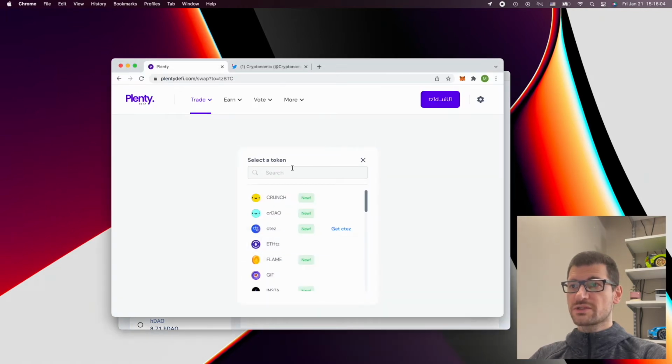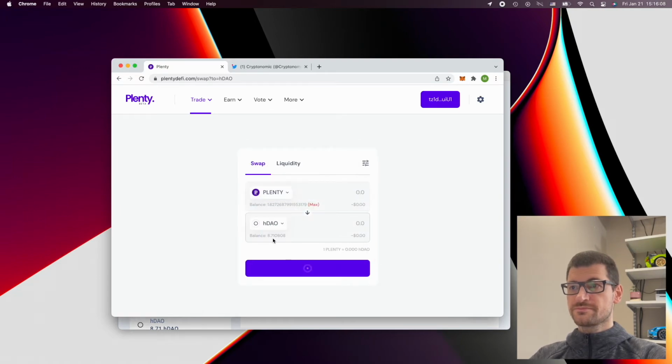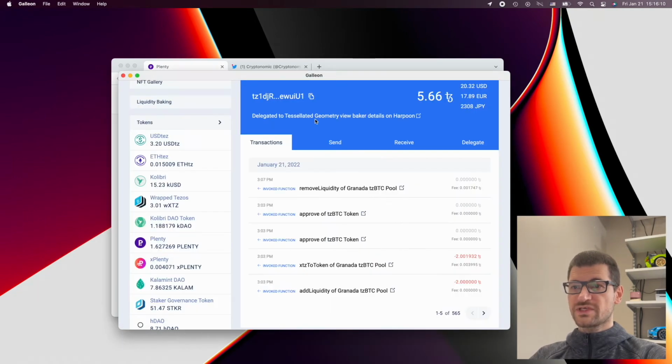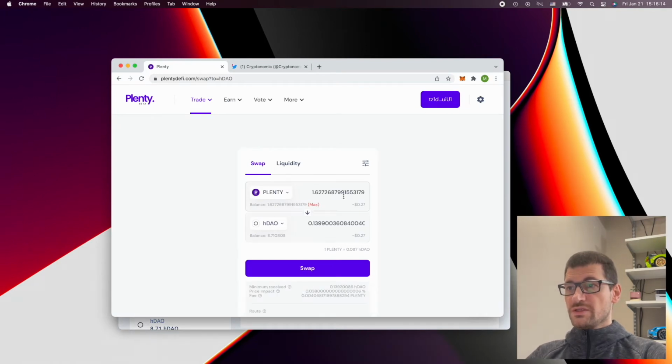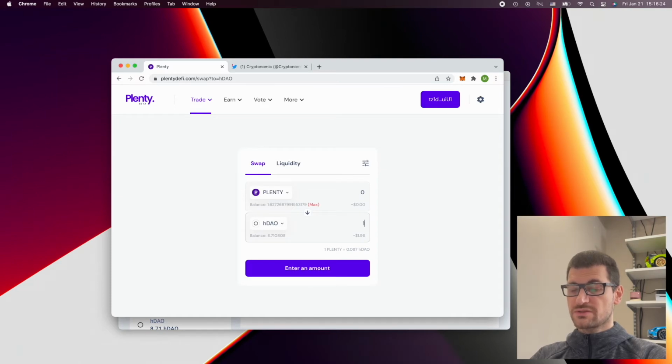HDAO, let's try HDAO. 8.7, as you can see, that's the balance we have. So we can deposit a very, very small amount. So how much would we need to deposit? Let's say 4 HDAO.